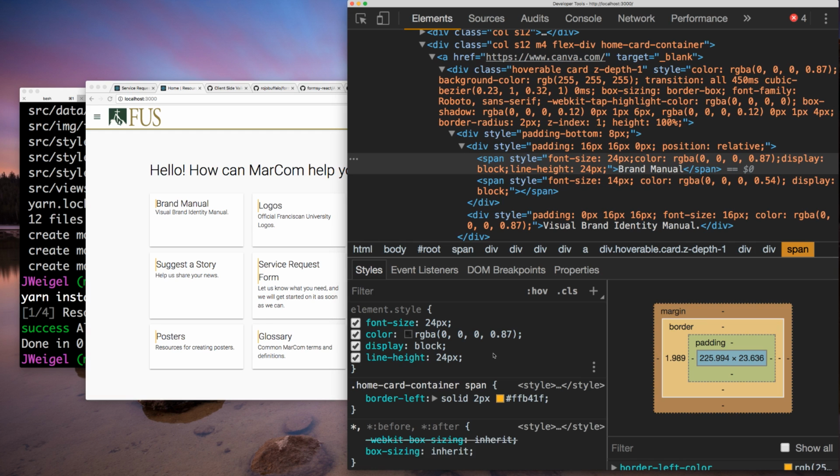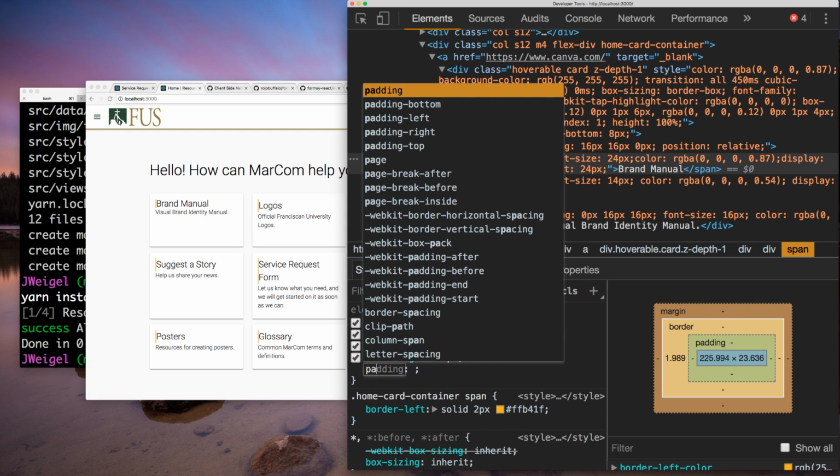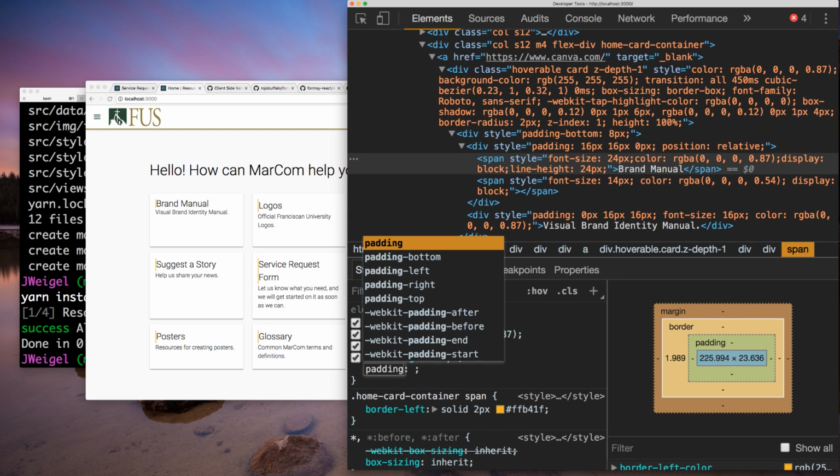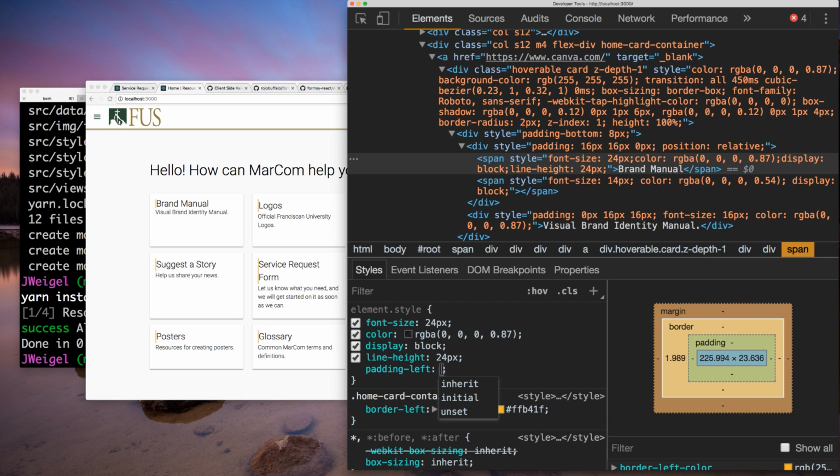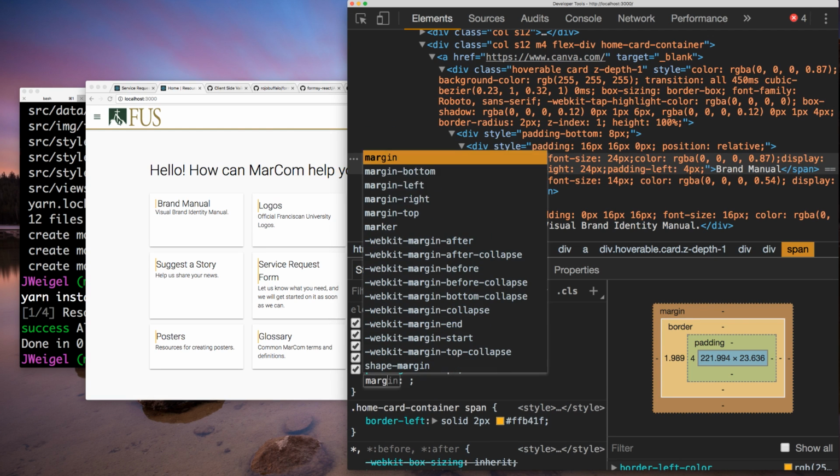And we want to add in some padding left of, let's try 4 pixels and see how that looks. Okay. All right, yeah, I like that. 4 pixels. And we want margin.